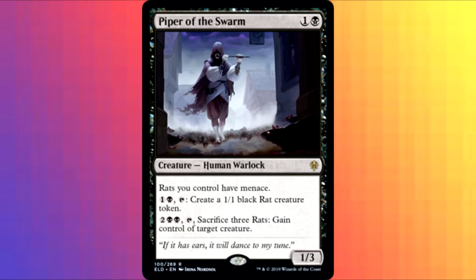Next is Piper of the Swarm. It's 1 and a black for a 1/3 human warlock. Rats you control have menace. I haven't noticed any other rats so far. But it creates them. You pay 1 and a black and tap it to create a 1/1 black rat creature token. Okay, cool. I like that.